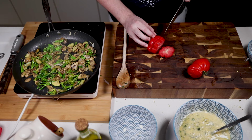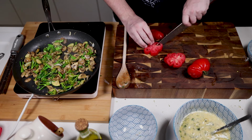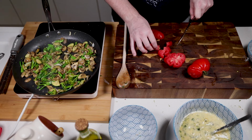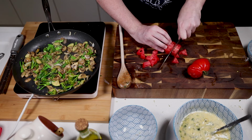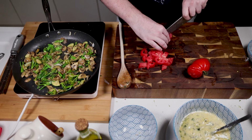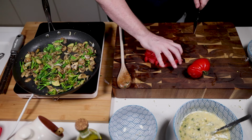So I'm just going to slice these up into about centimetre thick slices, and then cut one down there, and then just like that into kind of nice little chunks like that. I think that's about right, down the middle and then across. If you're cutting tomatoes, you need quite a sharp knife to do it. I'm lucky with this one, but just be careful when you're doing it.